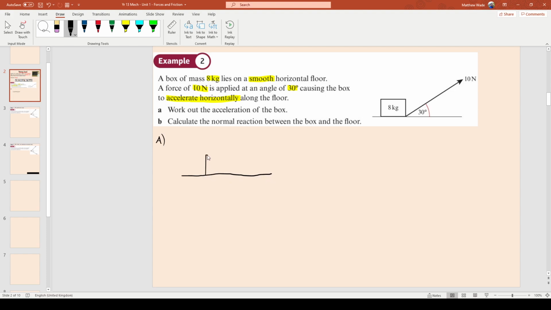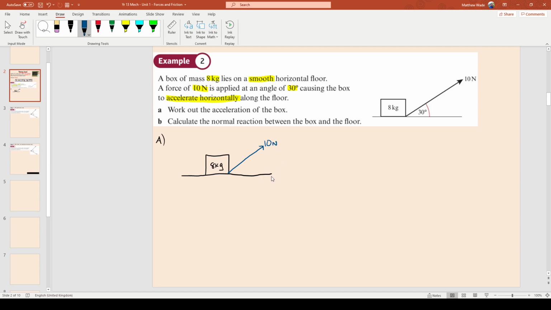Now, here's what you do. Draw the little square just like that. Put the 8 kilograms in it just like they've done. So you always put the masses inside of the square. And now we have to draw every single force that's acting on this picture. So one of them's quite clear. We got this one straight away because it's actually included. You've got this force that's on an angle and it's 10 newtons, okay?